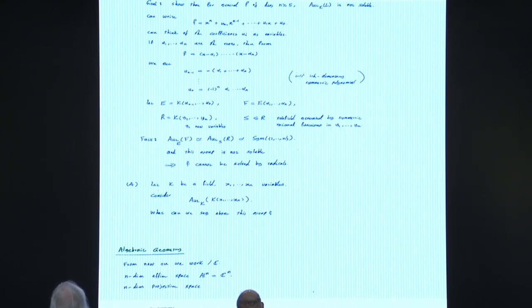Then a fact in Galois theory says that the Galois group of F over E is isomorphic to the Galois group of R over S, and that in turn is isomorphic to the symmetric group on n elements. And when n is at least 5, we know that this symmetric group is not solvable, and therefore this polynomial cannot have roots written down in terms of radicals.